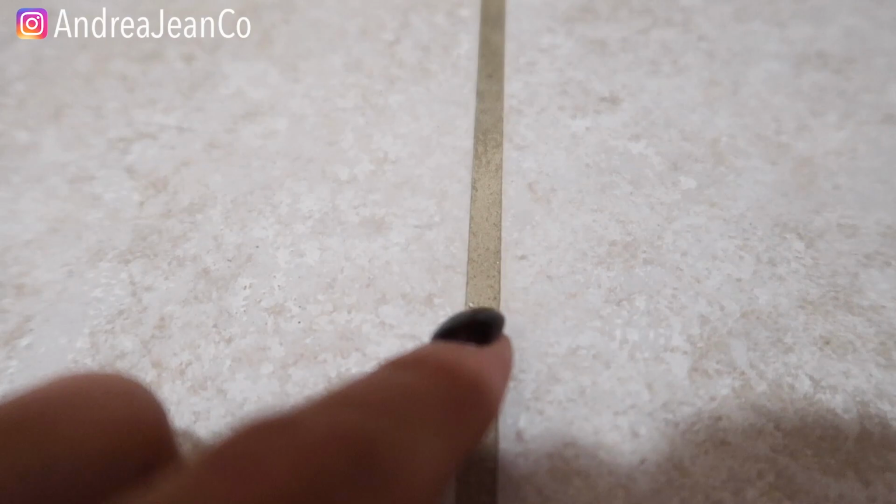Okay, it's been about an hour and a half, and you all, it looks a lot better. I think it is a winner. You can see the difference here. Let me get you in really close. Do you see that? That's where we sprayed the LA's Awesome, and we did not up there. So see that stark contrast? So that was good with just a toothbrush, just spraying it down there.